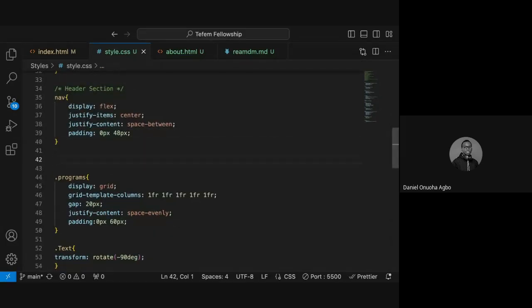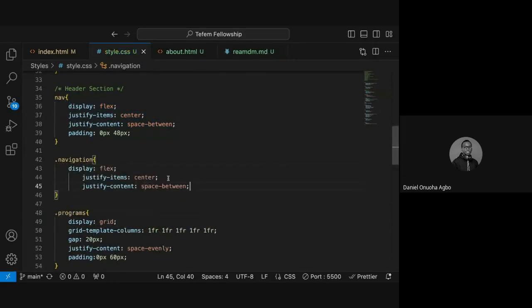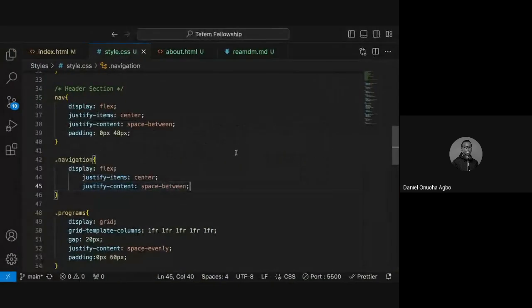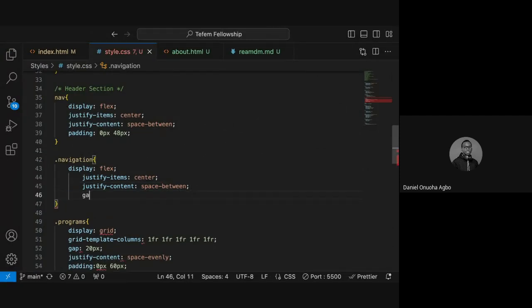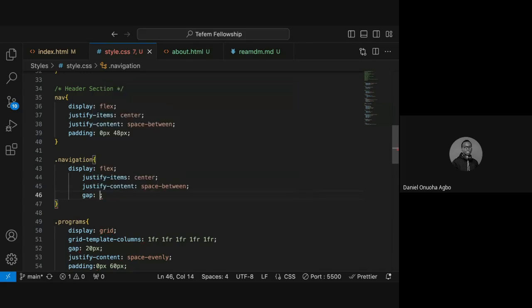Then here I'll come to those application. Then display something because we are displaying flex. So I'm displaying flex. So I'll have to use gap of 20.